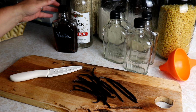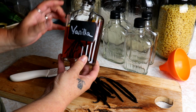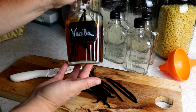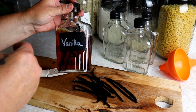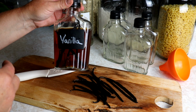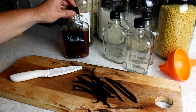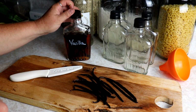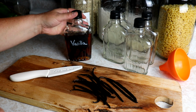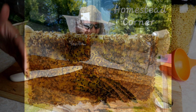I am running out of vanilla. I had to take a little bit out of this bottle last night, but I wanted to leave it so I could show you. It's got the vanilla beans in it. I make my own vanilla because it is so much more inexpensive, and real vanilla is crazy expensive at the stores. And I find this to be a much higher quality than anything you can get in the store. I really love it, homemade, and it's super easy to do. It only takes a couple of minutes and you're done.